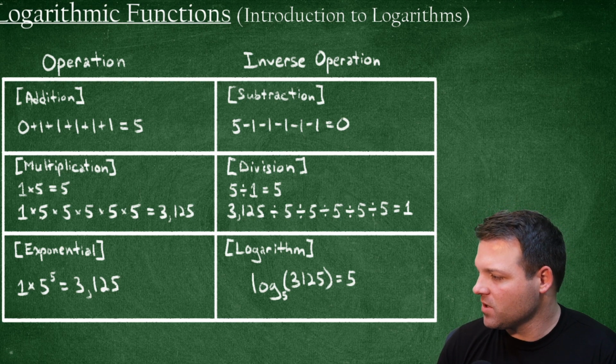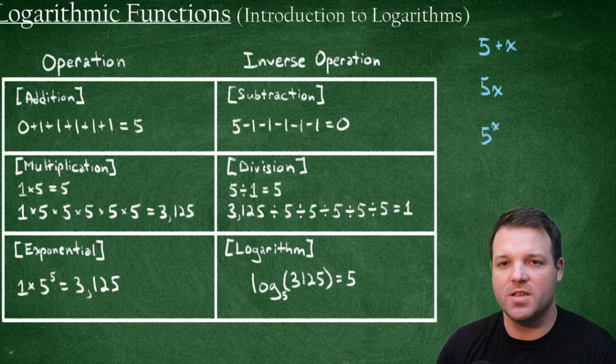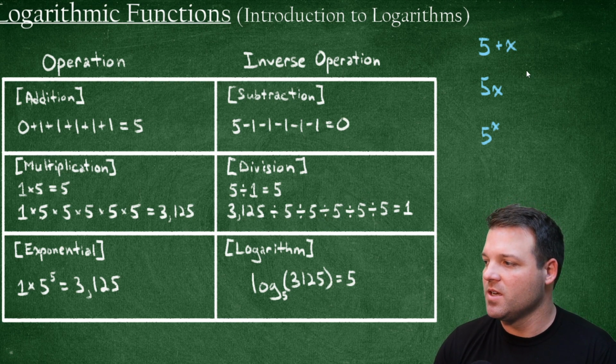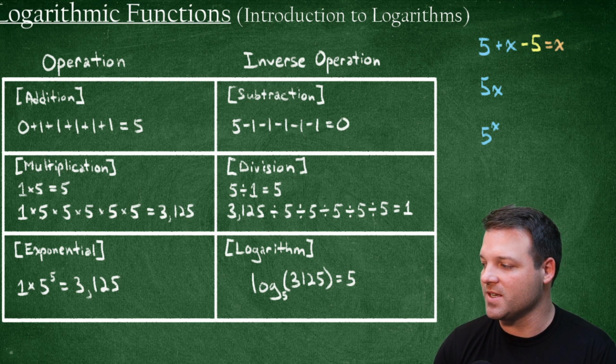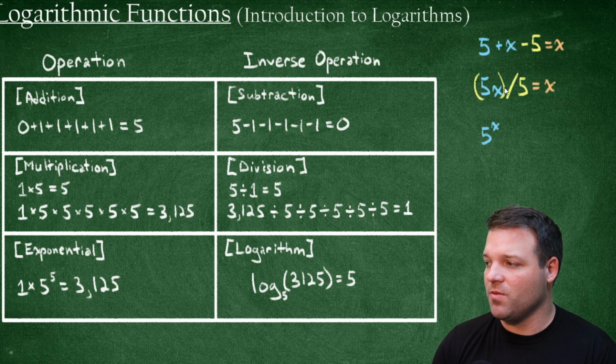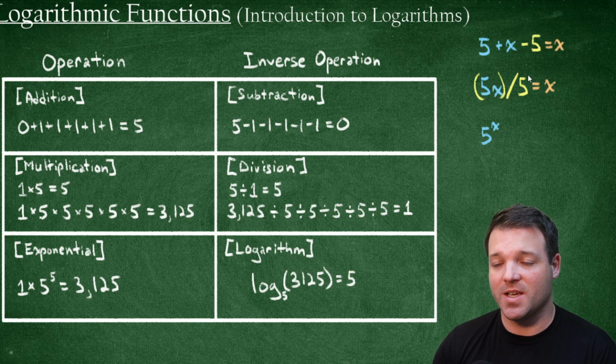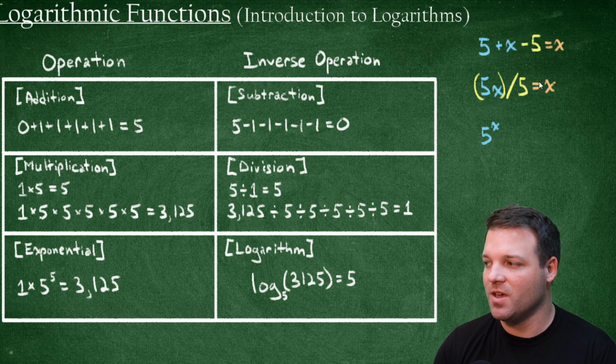All right, so let's go ahead and take a look at some of these in action, right? Because you've definitely seen this before, 5 plus x and 5 times x. To undo 5 plus x, if I want to isolate x, I'm going to subtract 5. That's the opposite of adding 5, and so I isolate my x there, or just get x back. If I want to do the opposite of multiplying 5 times x, then I'm going to divide by 5. The inverse of multiplying by 5 is dividing by 5, and then 5x divided by 5 is going to leave my x all alone.